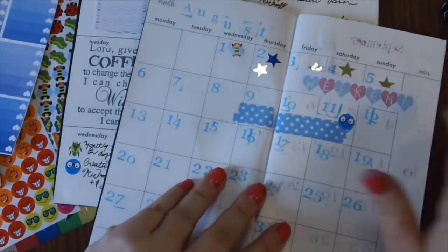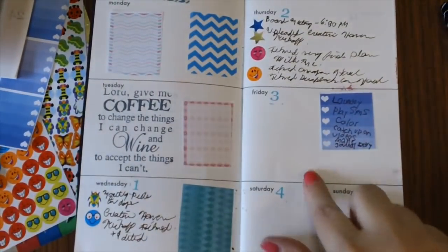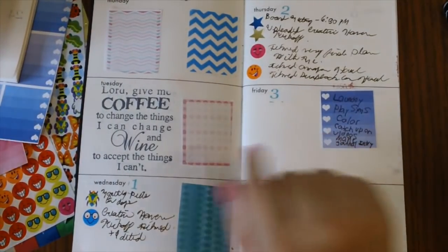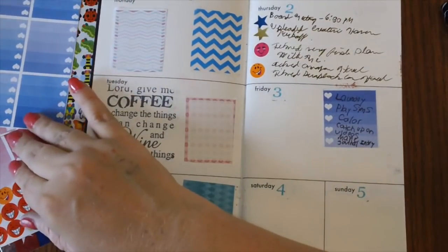It's not going to work. So what I'm going to do, I'm just going to try to reposition this just a little bit. Just try to do it like that. All right, so there we go. Hopefully that'll work out better. All right, so for Friday, I think I'm just going to put a Let's Play sticker right there because I don't really have anything else. Well, actually, no. What I'm going to do, we'll just put another little random sticker there.